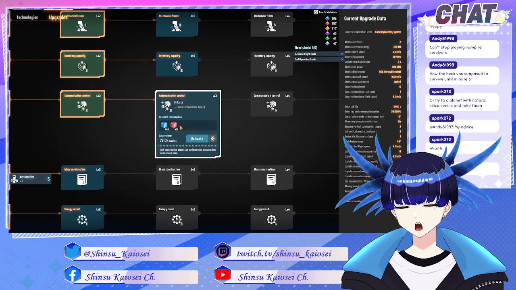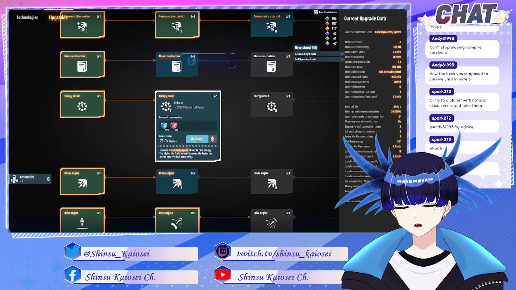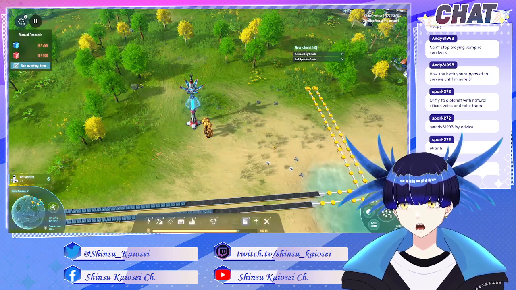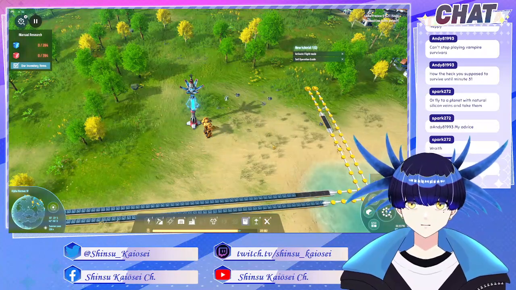Inventory is out of commission for the minute. That would be nice. No, let's get the energy circuit instead, because regenning energy faster will be of much more benefit to us just now. Okay.